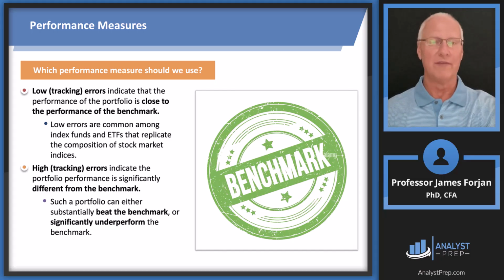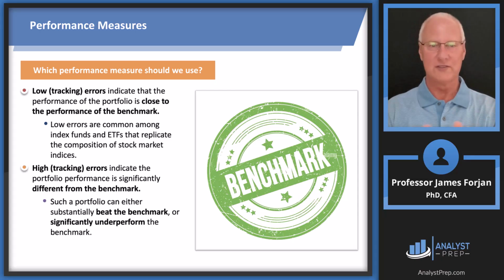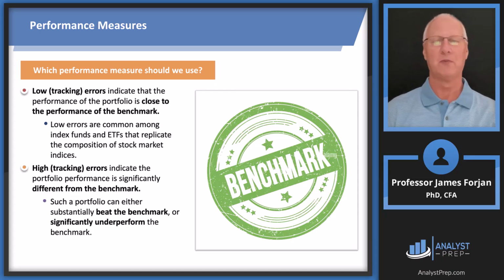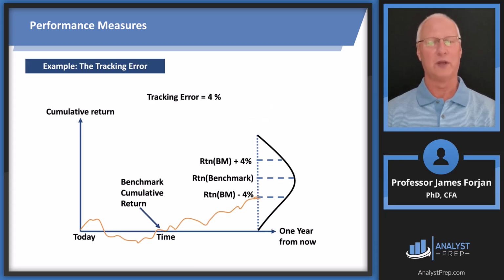Think about this, the Vanguard 500 index fund or an ETF 500 index fund, they should have super low tracking errors. But Jim's mutual fund, in which I invest in just my particular stocks that I like, let's suppose that I invest in only stocks that are related to horse racing. Oh, my, what am I going to have? I don't even know what a benchmark would be out there. I guess there's probably a horse racing benchmark out there, but I'll have a high tracking error compared to the market portfolio.